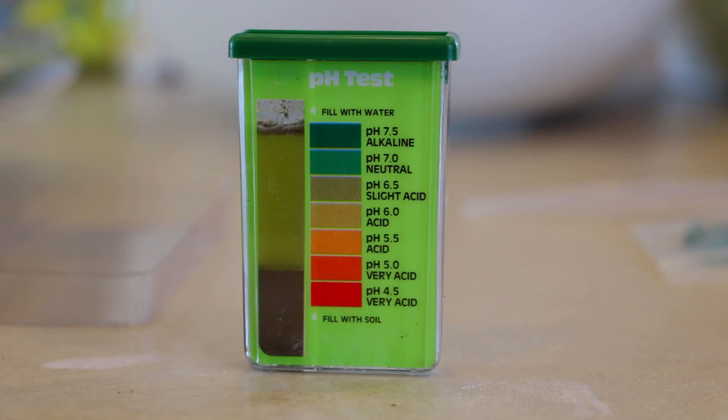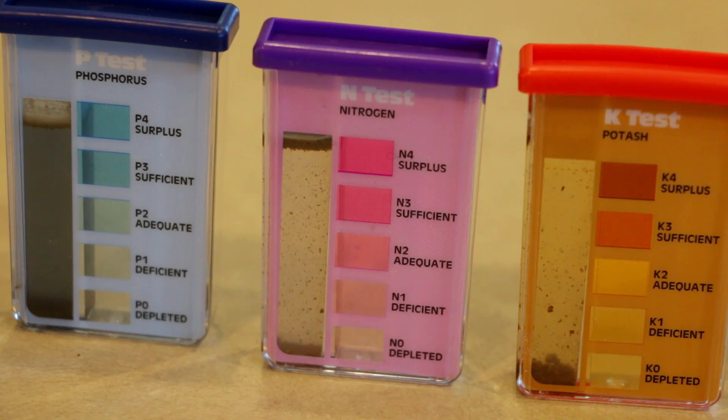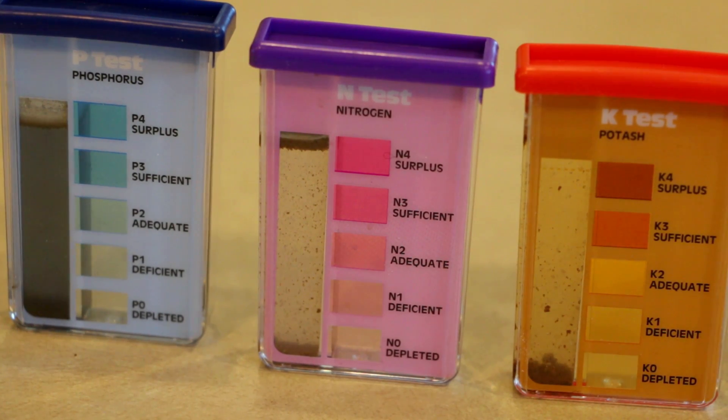With the one that we had sent off to the lab, it cost us $20. We went up to our local farm co-op, dropped off our soil, they mailed it off, and it went to a place called Midwest Laboratories, which I believe is based in Nebraska. They do have representatives in different states to help you with some of this stuff. The store-bought test kit came back with a pH somewhere around 6.5. We were very low in nitrogen and potash, which raised a little bit of a red flag, because several years ago I dumped a whole lot of wood ash in there that I probably shouldn't have, so it seemed a little weird that the potash was low.